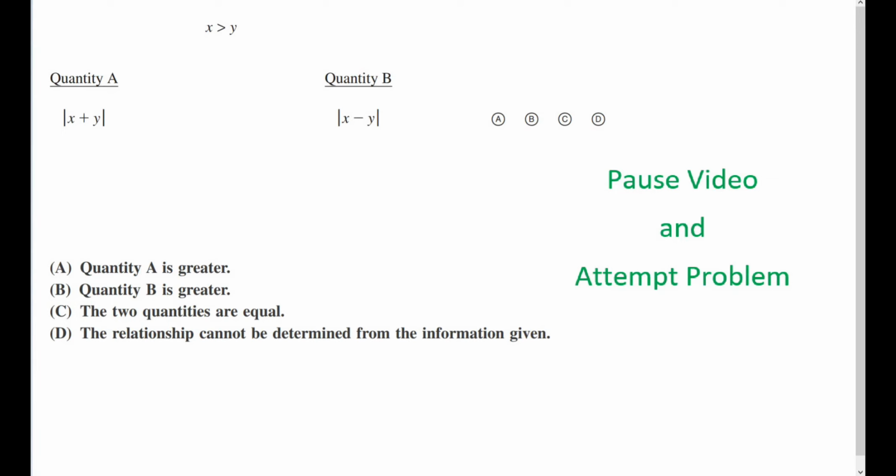Alright, great. So this problem has to do with absolute values, and I think one of the keys to unlocking the answer is recognizing that both quantity A and quantity B involve taking x and either adding or subtracting something from it, and then taking the absolute value. So x is kind of irrelevant in this problem because it's going to be the same on both sides. The question is, what is y doing in the scenario?